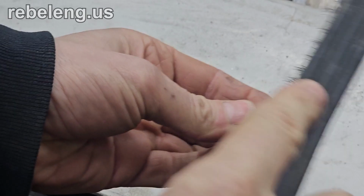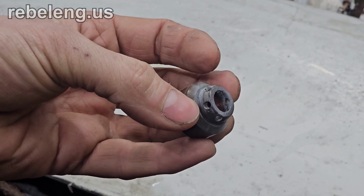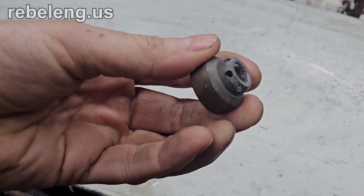There are very small holes that direct the air in a plasma cutter. If they get clogged, the cut quality will suffer and the consumables will deteriorate rapidly.